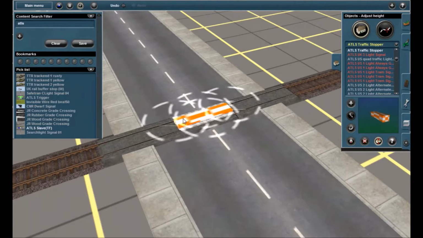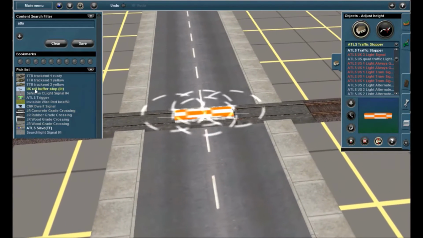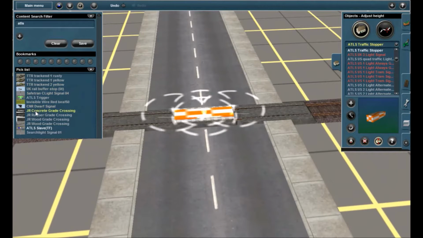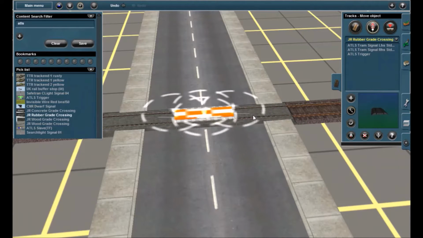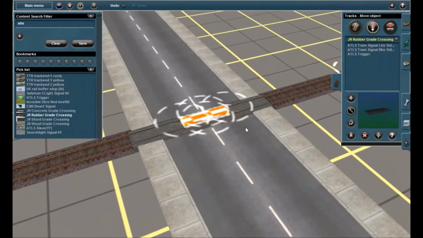That makes things end very badly. I also noticed that our track, or our rubber grade crossing, is not quite aligned, so we'll just drag that over and make it look nice and good. Slide that like that, and slide that like so. I don't see any separation, so that looks great.